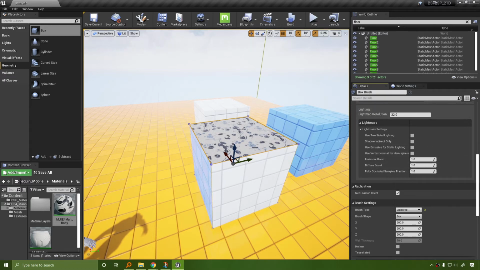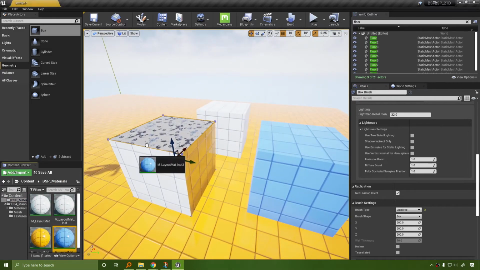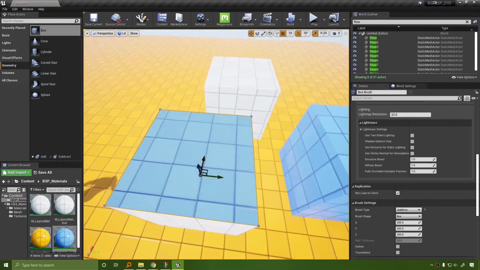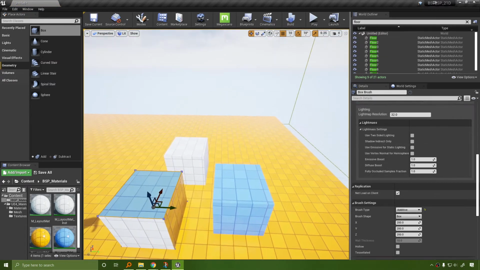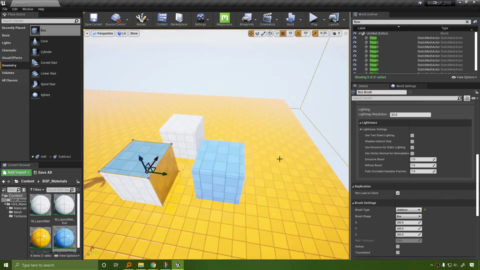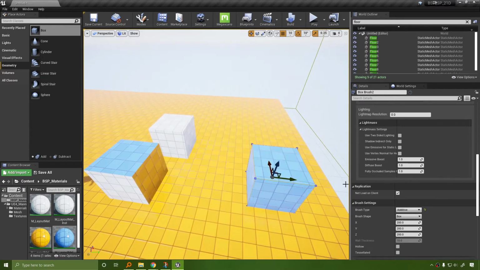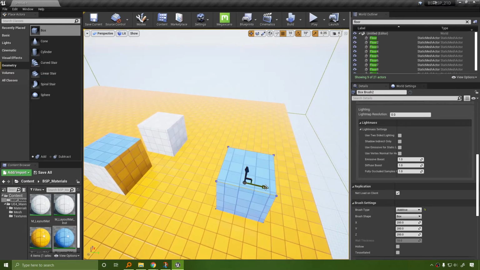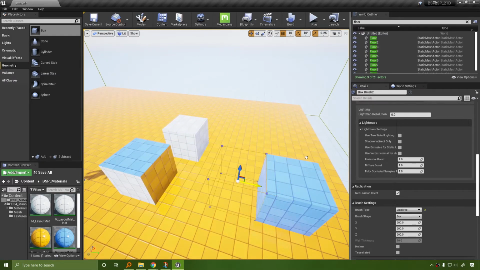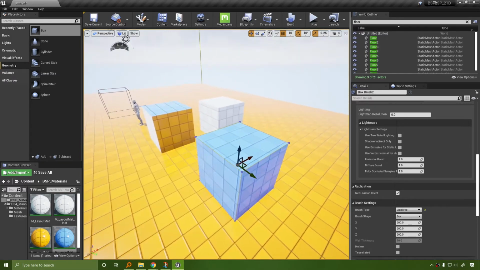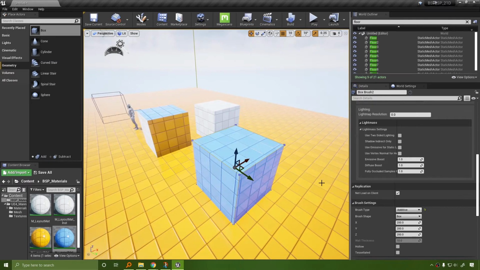Let's go ahead, and I'm just going to go back to BSP material, and I'm just going to reapply that blue up here so we can get that cleaned up. All right. Let's go ahead and grab this little guy right here. I'll move him over a little bit. So as you can see, when you move things, it does the cutout and does not actually physically move the object. So what you're doing is you're basically creating an object in an empty space in the world. That's where it gets a little bit more complicated.